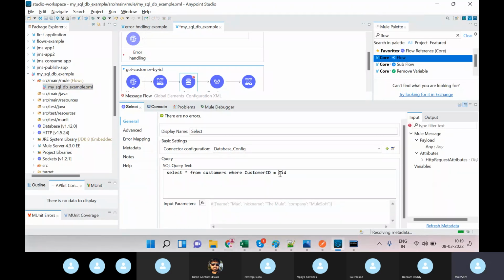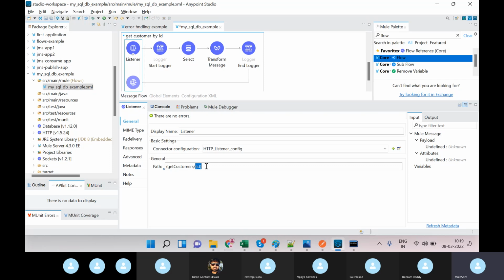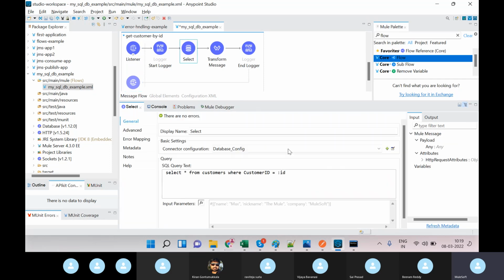So I'm giving the id dynamically. From where am I getting it? I'm already getting that id from the URI parameters, right? I'm assigning these URI parameters here directly. If you want, you can assign those URI parameters directly here also. How can you assign directly? Attributes. So here it is not possible.